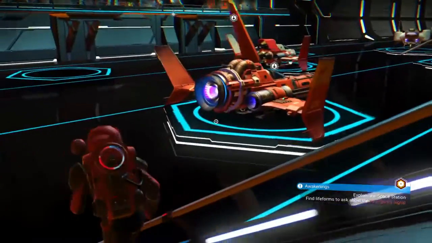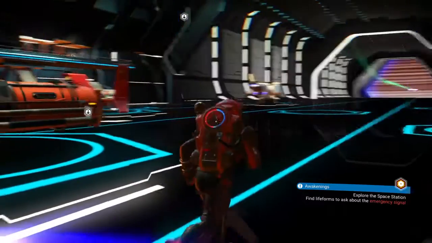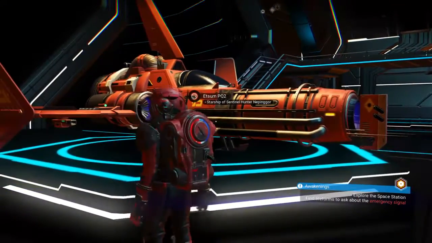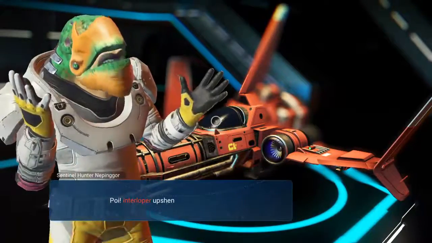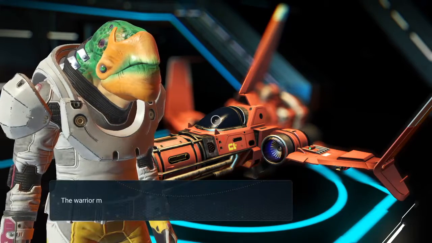Oh, let's see what ships people are flying in. Starship Sentinel Hunter. He's calling me an interloper. I can't understand that word.